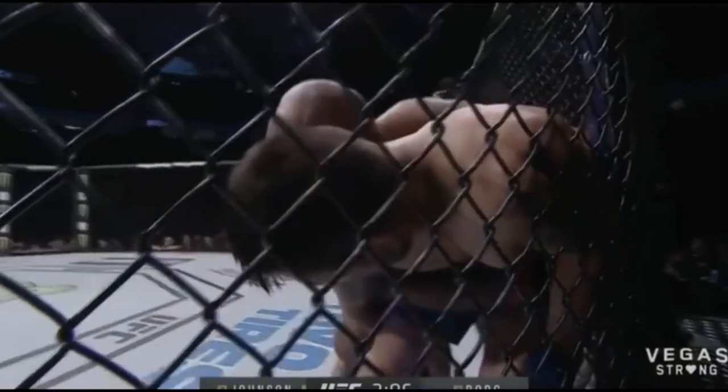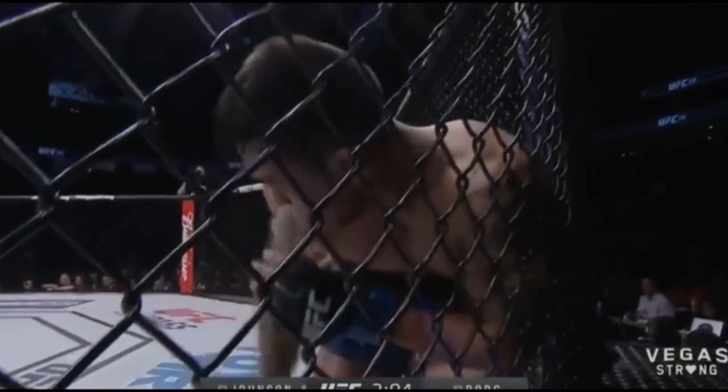So this is very precise, well-timed movement by Mighty Mouse to set up the finish, and it's going to be hard to take away from his crown as the coolest submission ever.